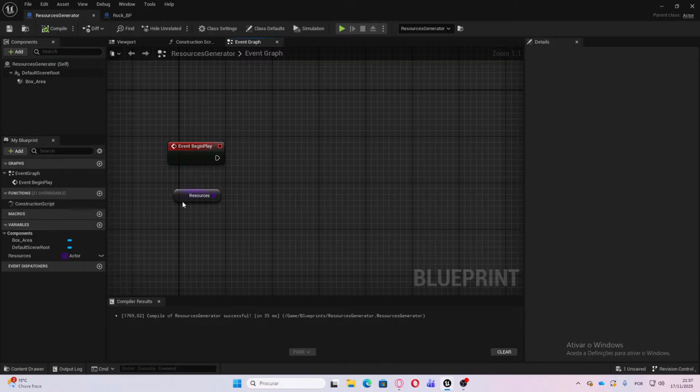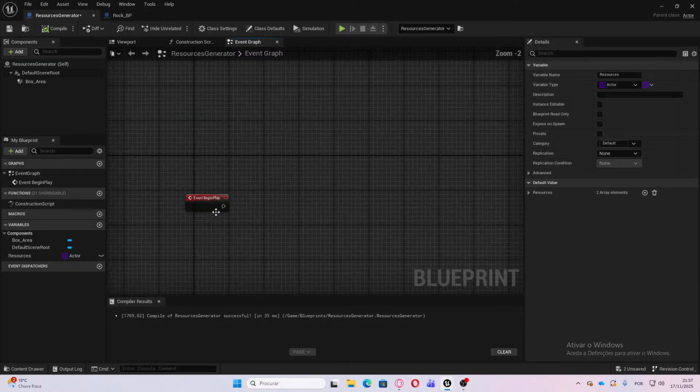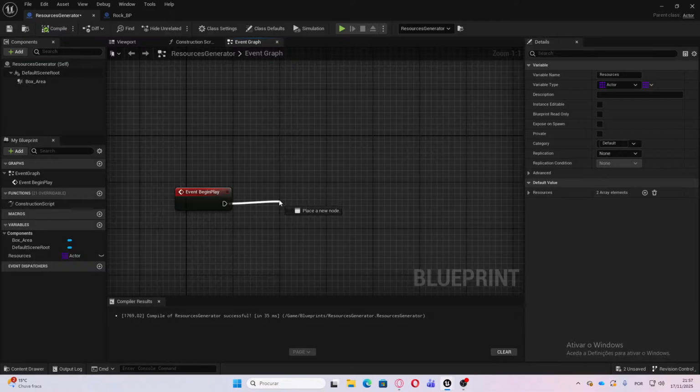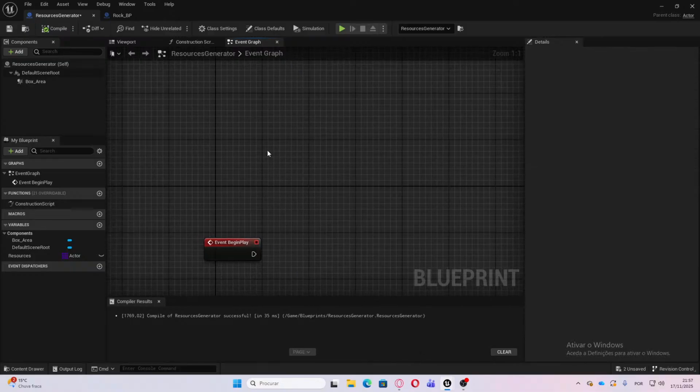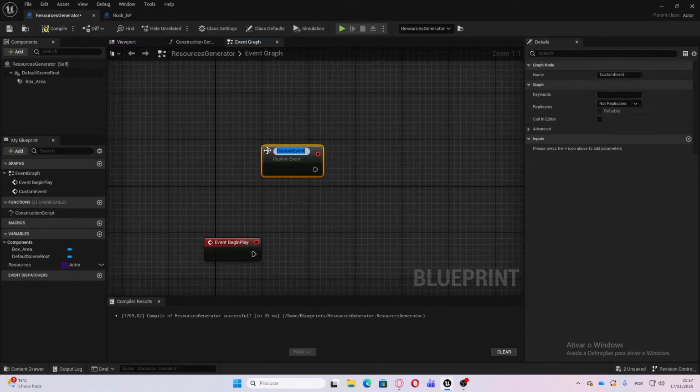So on event begin play, we should make here an initializer, so let's create here a custom event which will be called init state. Actually, this is Java good practices, so let's create this custom event which will be like set parameters.